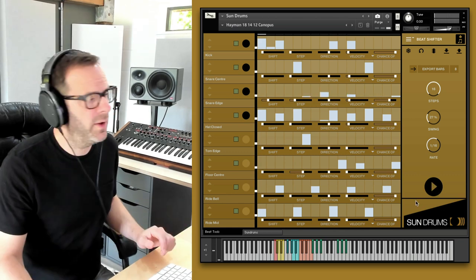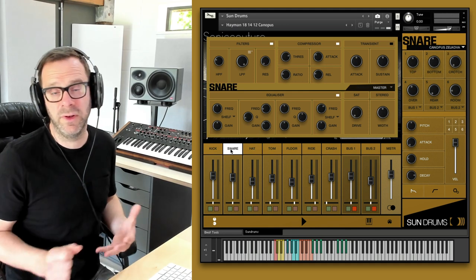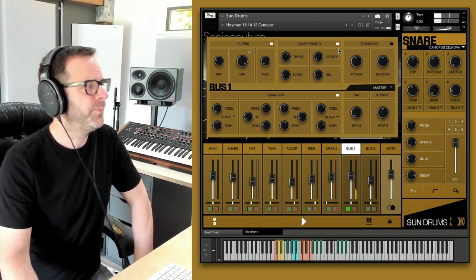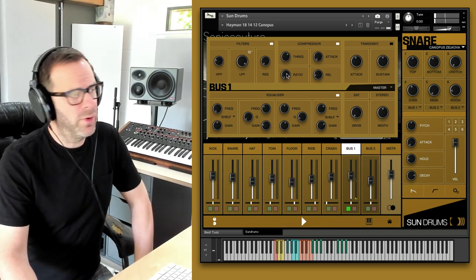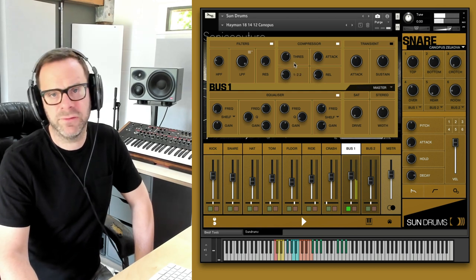Okay, that's quite simply the channel. It's the same for each one. It's a really useful set of tools. It's perhaps a little bit different if you're dealing with the bus channels. As you can see, I've got the compressor switched in here on the overhead, something that's quite common to do in drum mixing. You can just bring out some detail with that.